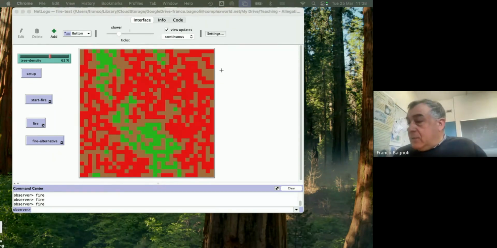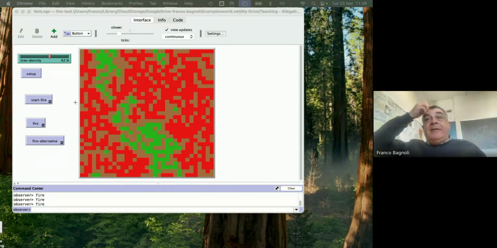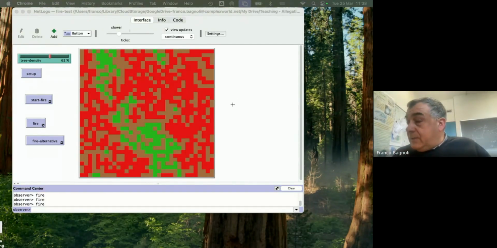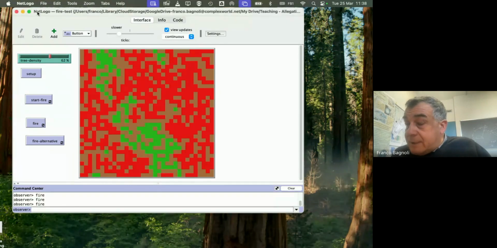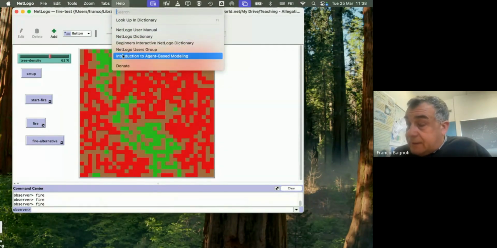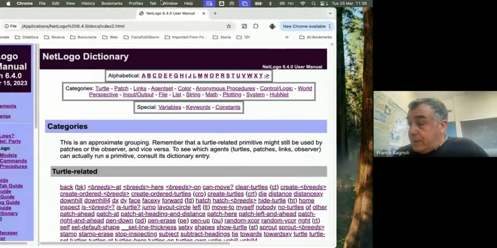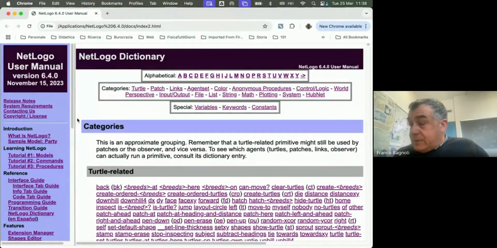Okay. So the second example will be using, say, turtles instead of patches. And then we can make another example in which turtles interact with patches. So let me start. First of all, I shall show you that there is material on the web. In particular, there is this NetLogo dictionary in which all operators and variables are described.